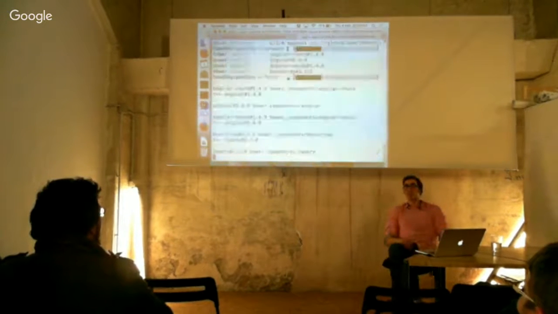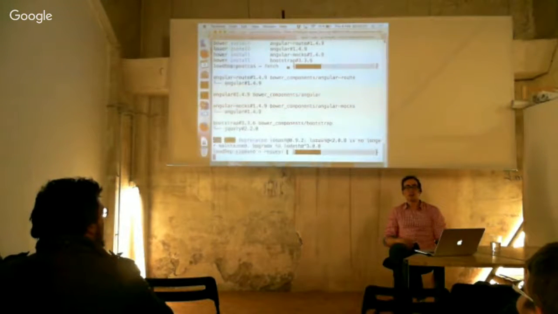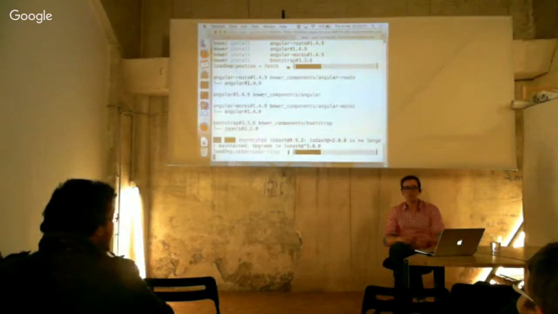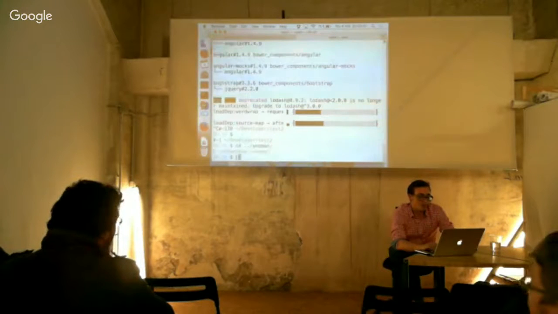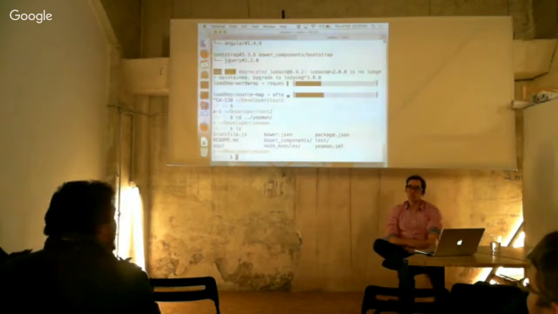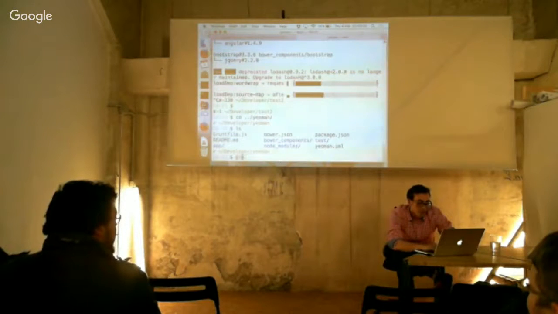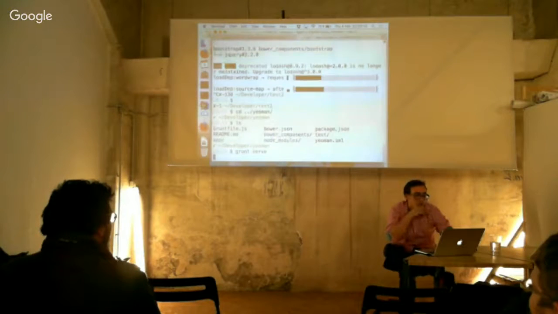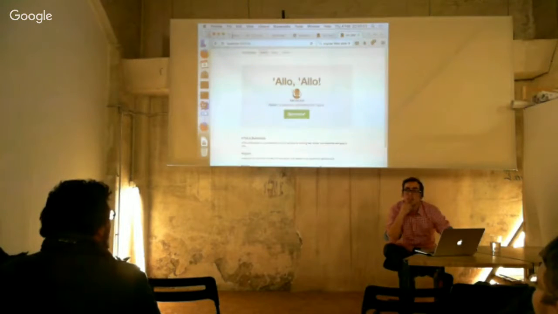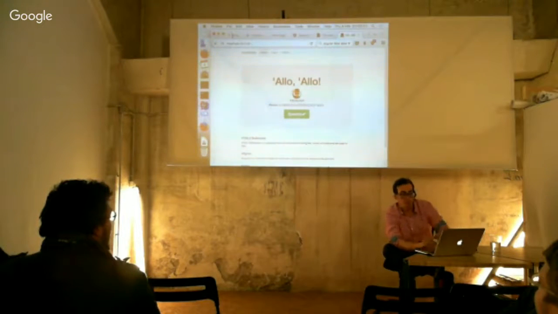And this is going to install everything. It's going to take like 2-3 minutes, so I'm just going to cancel. I did it at home, and this is what it ends up installing. This is creating a Gruntfile. A Gruntfile is a tool where you can specify different tasks. So I can say grunt serve, and this is going to create a server like the one I did before, but with a lot more features like live reloading. Whenever I make a change in the app, it's going to update right away.